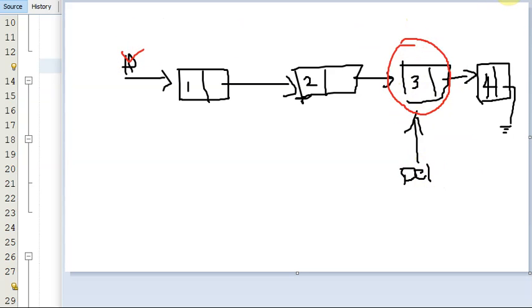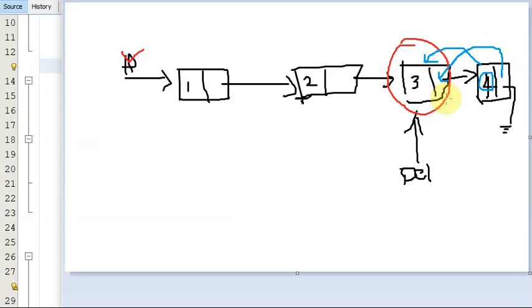So the idea is very straightforward and very simple. What I will do is, instead of deleting this node, I will try to copy this particular data into this node, and then I will copy the pointer of this node as well in this pointer.